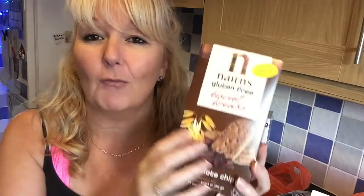They're slightly softer, a bit more crunchy, a bit more flaky in texture, so you've got more chance of crumbs, which is often the way when something doesn't have gluten, because the job of gluten is to make things gluey and stick. So these are really nice, and he loves those in his lunchbox. They're 47 calories per biscuit, so if you're going to have 4, that's about 200 calories for your snack, but still quite a lot less than a Mars bar. And these are £1.75, so that's not a bad price either for a healthy snack.